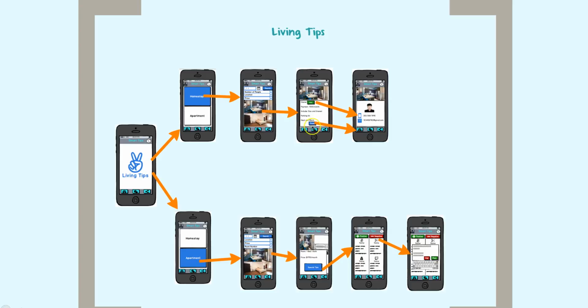If you click save, it will automatically save to your profile page, so you can check it whenever you want. Maybe you are not renting right now, but you are interested. You can save it to check later. If you click the owner, the name comes up. It shows the profile with the name, the pictures, their phone number, and the email. If you click the phone, it automatically calls them. And if you click the mailbox, it will connect to your email to allow you to send emails to the owner.